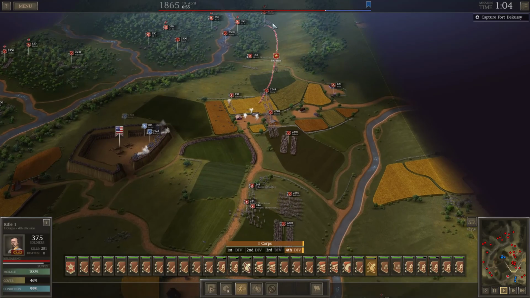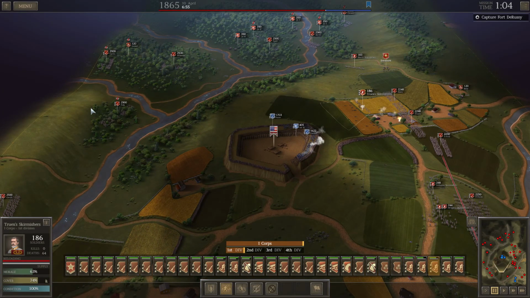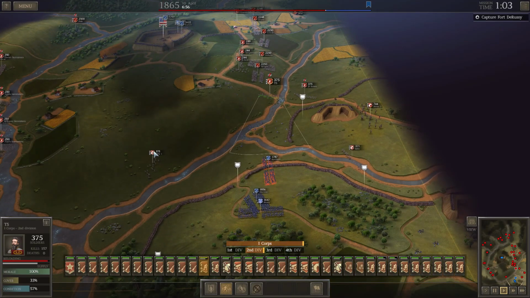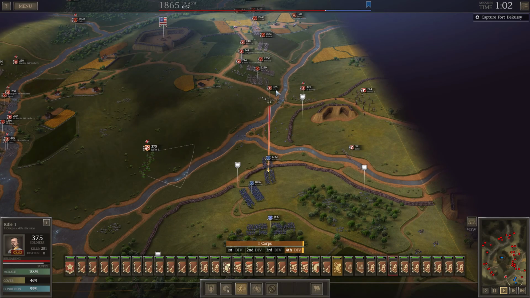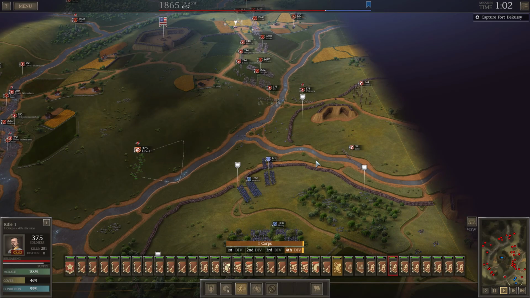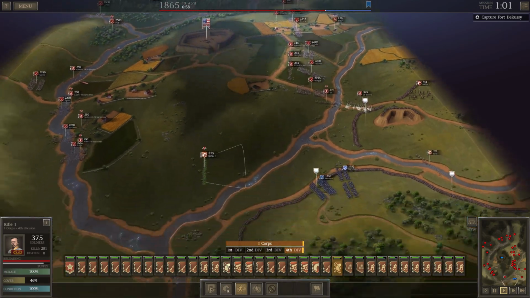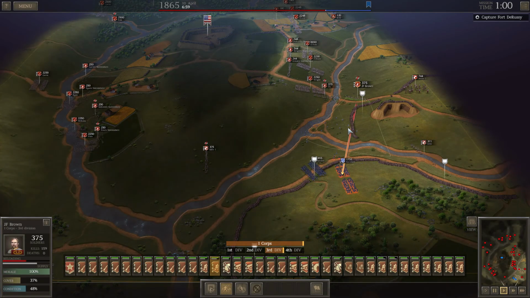So I'm going to keep my rifle cav back and wait until he gets into the water and then hit him there. My 20-pound Parrotts are coming in, but they're not within range yet. My infantry is getting into position. Taking a few light knocks on my detached skirmishers, but I'm not that worried about it. Once the infantry gets into place, this will be pretty easy.